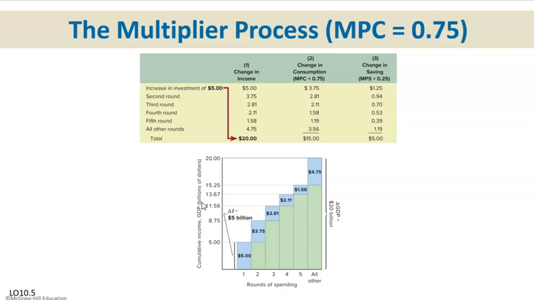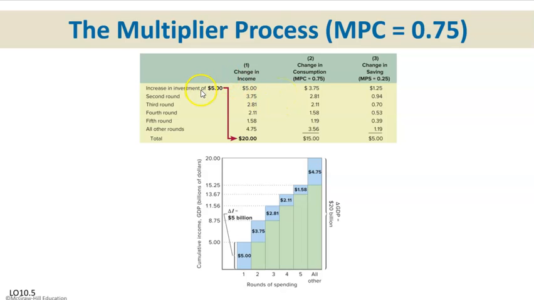Here's a little bit deeper look into how the multiplier actually works. The main two things that I want you to remember here is 1, it depends primarily on the marginal propensity to consume of the nation. And 2, the multiplier process works because that initial change in spending keeps getting spent over and over again in the economy. That's what causes a much greater change in GDP. Okay, I'm going to walk you through the chart. And then if you want to, you can take a look at the graph down here. The exact same thing is happening in the graph that's happening on the chart.